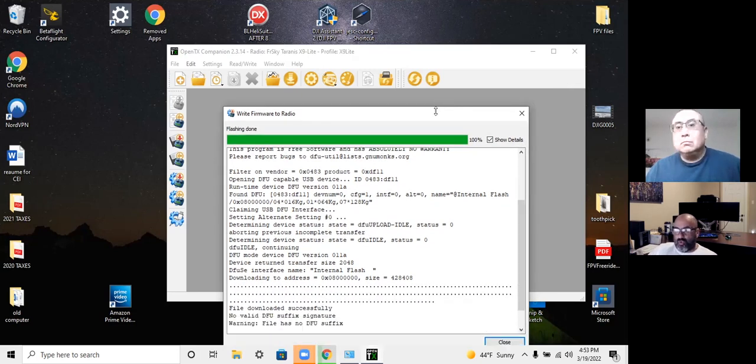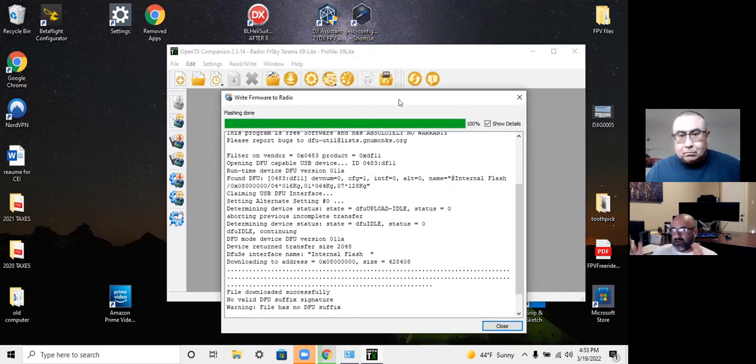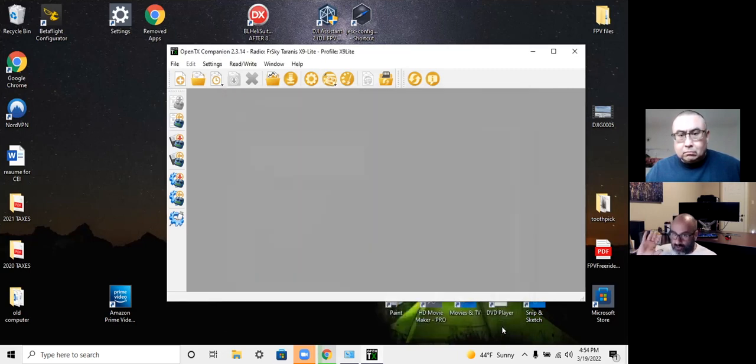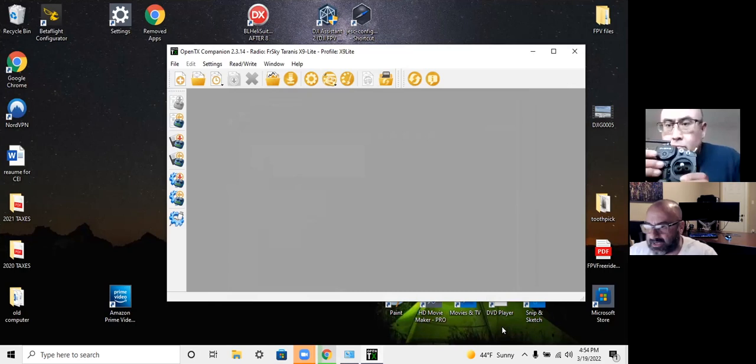And so what happens is when I told it right now to flash, it says it's not compatible because there's a compatibility check there. Well, mine should have worked, which means there's something on there that was not X9 Lite firmware. So now I remove the check compatibility so it can pass that error. So what it'll do now is force the firmware. Here's what I'd like you to do now. I'd like you to unplug the radio from the computer, and just hold it up and turn it to me while you press the power button, but let me see the screen, okay?